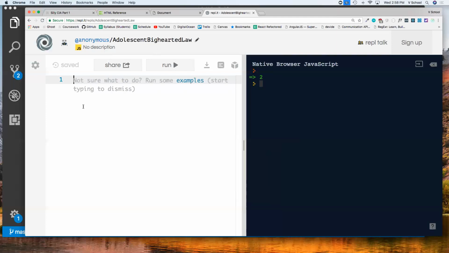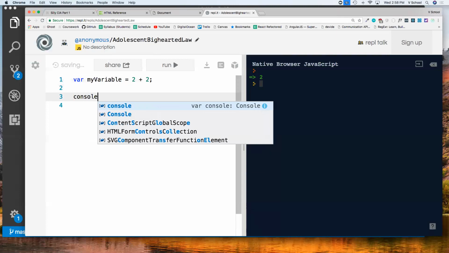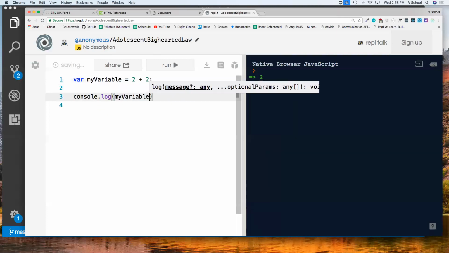Okay, some of the operators. So we know that var my variable equals 2. So we know that this equals is assigning a value, right? Some of the other operators you can use are arithmetic. So if you do a plus, so I'll console log this, and 4.